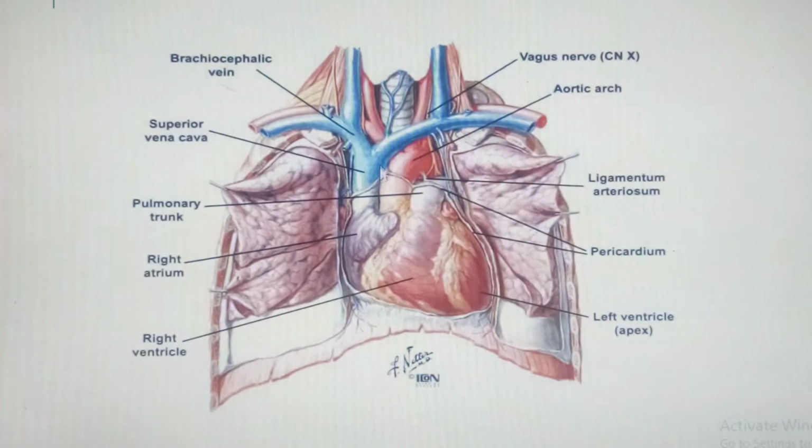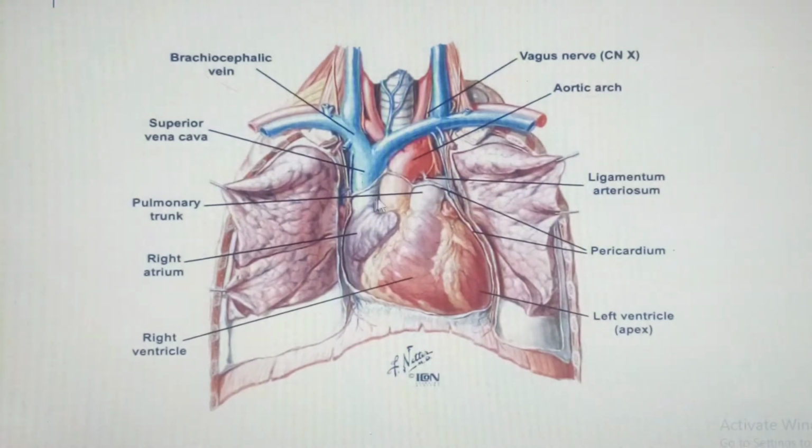Then of course we know that the superior limit of this mediastinum will be related to the transverse thoracic plane, which is also related to the angle of Louis. Now one thing that you have to also know here, I'll go to the pericardium again. I'll get to that one again.